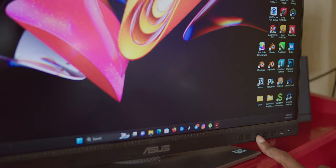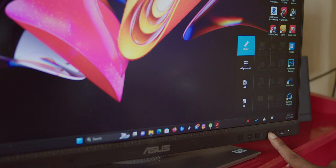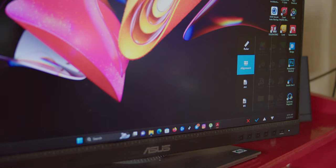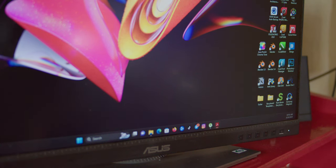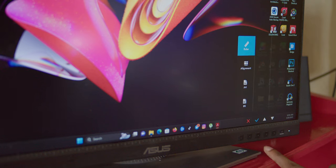Here you have a couple of functions that you can use. Let's just press it again. So you have your ruler, and you have your alignment. You have your A4, your A5 page. Anyway, we don't do anything on the A5 page, but people that are working in Photoshop and trying to get the realism page sizes can use those functions. Anyway, let me go back in again. The more I explain, the more it just goes up.